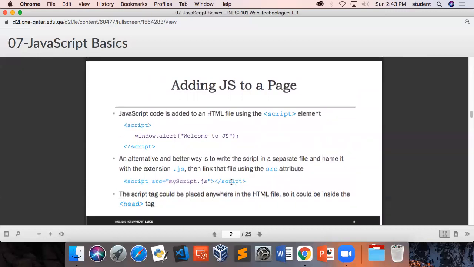And here's the thing: with JavaScript, you don't have to have the JavaScript in between the script tags. You can do that. So we've got some script tags there, and we've got our JavaScript written inside the script tags, just how you'd expect from how we've seen with some other things, like how we do our styling. But also, like how we do our styling, you can have another file with a .js extension, and you can put your JavaScript in that.